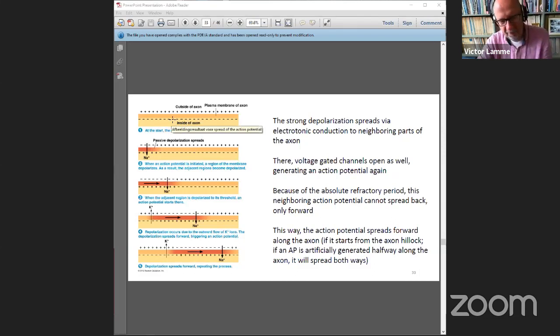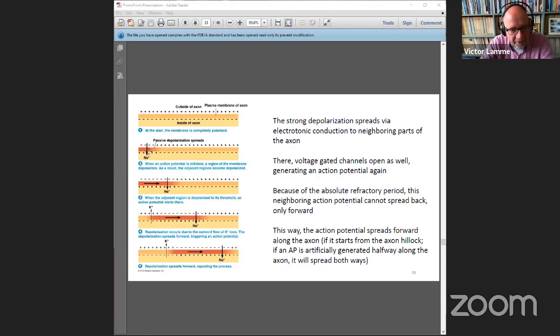So, of course, at some point you get this depolarization of the membrane potential, which is caused by the influx of sodium. And then because of the depolarization, these voltage-gated sodium channels open, and you get even more sodium flowing in. This is the Hodgkin-Huxley cycle. You get a very rapid depolarization of the membrane potential, and this is what we call the action potential.